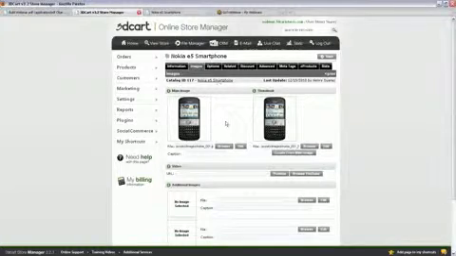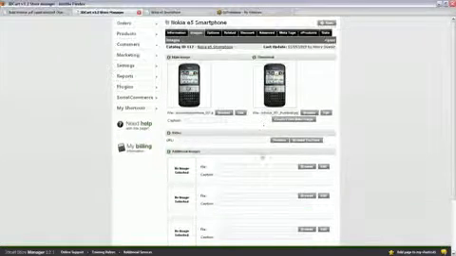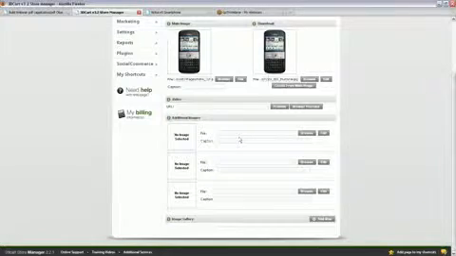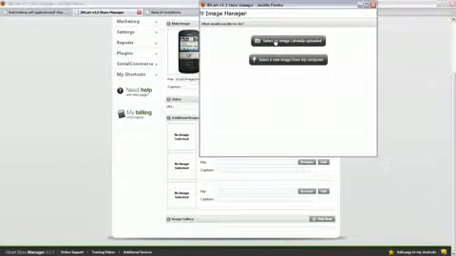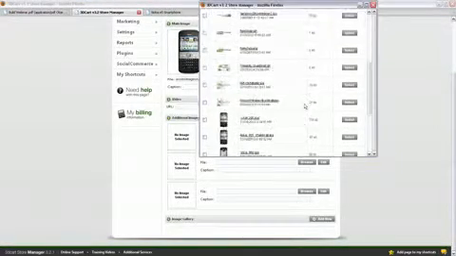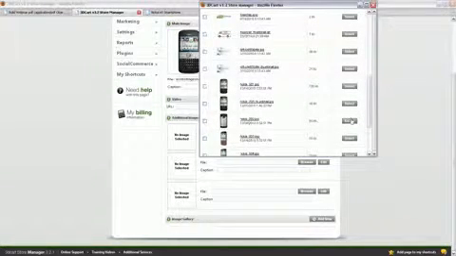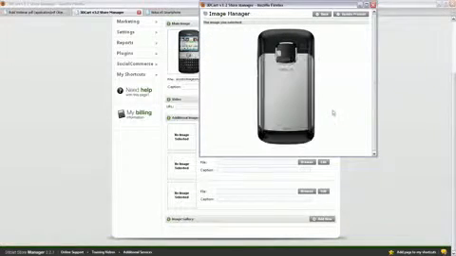Now earlier I uploaded an image or selected an image and it created the thumbnail. So here's our main image, here's our thumbnail. Shows us where those are residing on the site. Now let's say I had additional images that I wanted to show. Well, it's basically the same type of setup. I click on Browse and I select the image. In this case, I've already uploaded it. And I have a rear view of the image so that my customers can see the camera that comes with the product. Let's go ahead and click Update there.